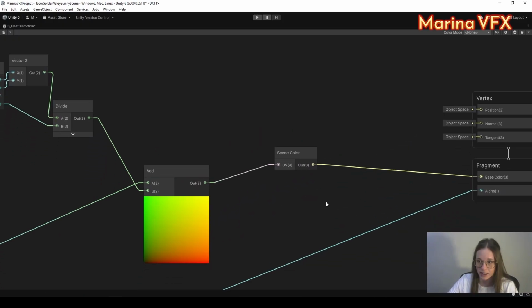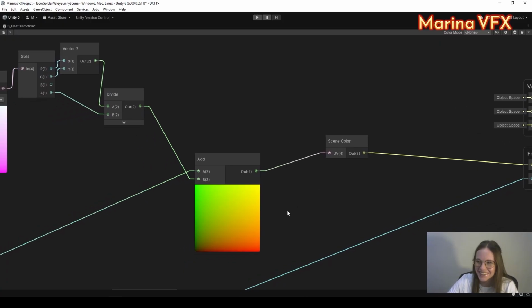So basically, the main idea is to use a Scene Color node. It grabs what the camera already sees behind our effects, and then we distort that image a little to create the illusion of moving heated air.